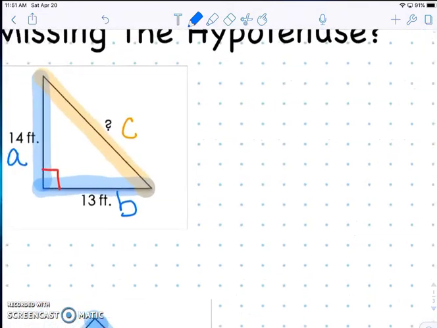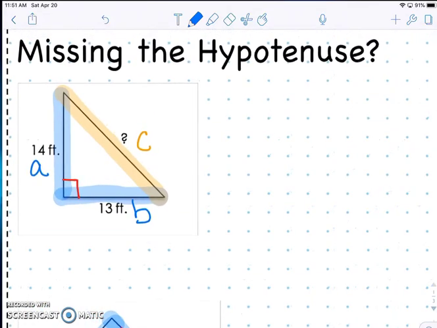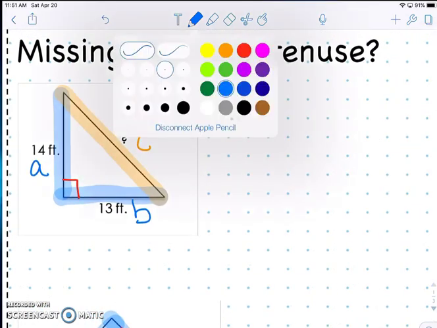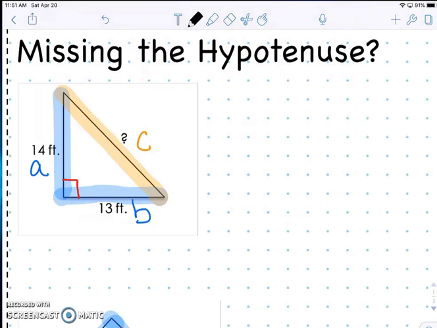I'm going to zoom in so we can see just this right here. And up top, let's write our formula one more time so we get used to this. a squared plus b squared equals c squared. Okay? Now, when we have this algebraic formula that we have variables in, remember, we are going to be substituting in the number. So over here, we have this 14. That's going to be our a.